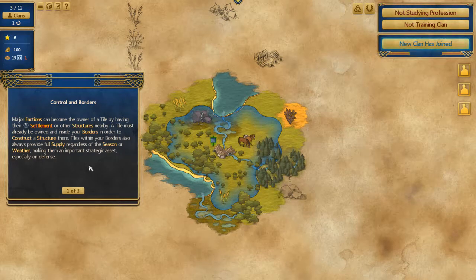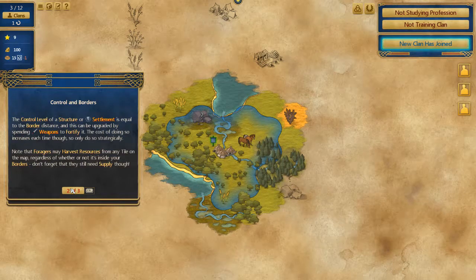A major faction can become the owner of a tile by having their settlement or other structures nearby. A tile must already be owned inside your borders in order to construct a structure there. Tiles within your borders also always provide supply regardless of the season or weather, making them an important strategic asset, especially on defense. The control level of a structure or settlement is equal to the border distance, and this can be upgraded by spending weapons to fortify it. The cost of doing so increases each time though, so do it strategically. Note that foragers may harvest from any tile on the map regardless of whether or not they're inside your borders. Don't forget that they still need supply though.